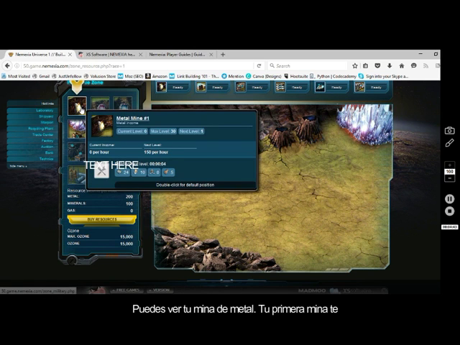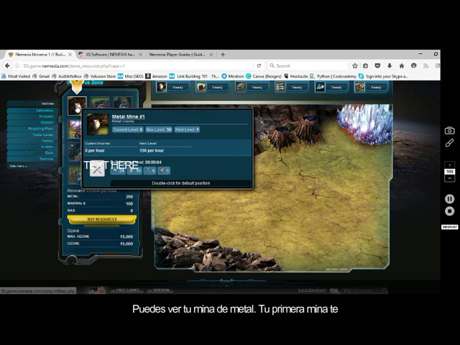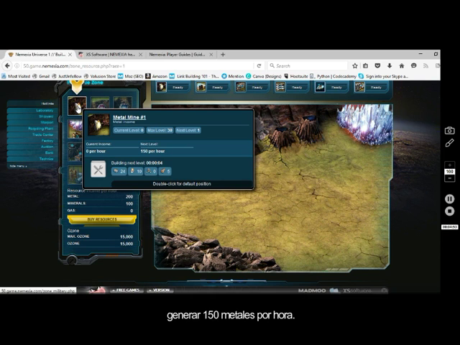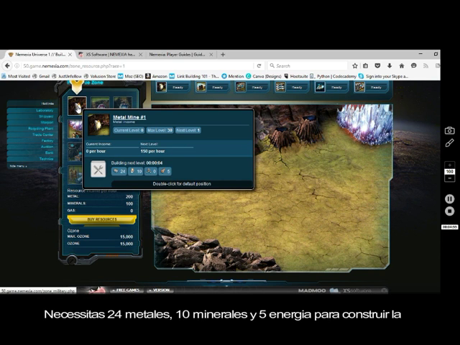So from here, you can see the metal mine. Your first metal mine here will generate 150 metal income for you per hour by building it. And it requires 24 metal, 10 minerals, and 5 energy.